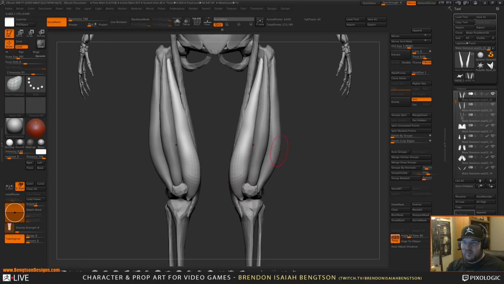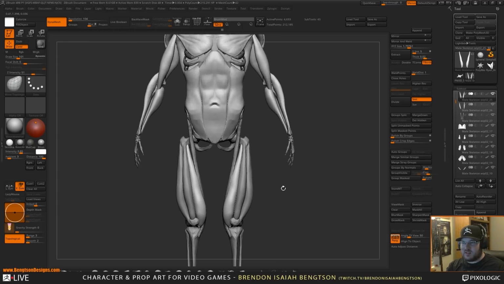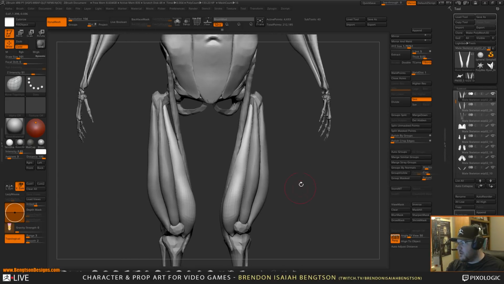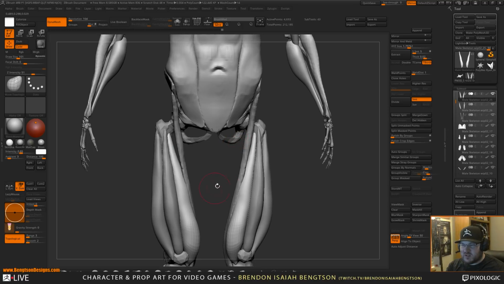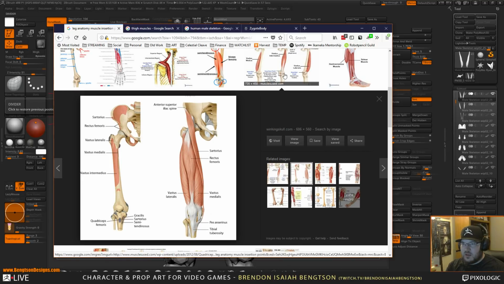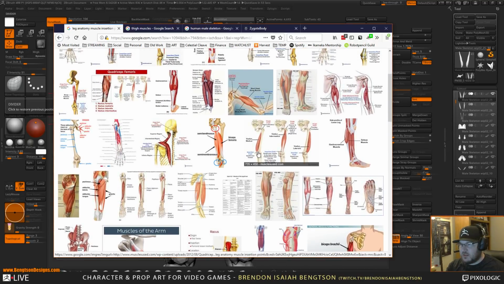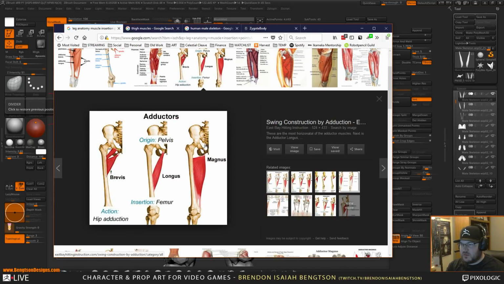All right, so the most outer side of the silhouette's up here, and for the inside, down here. All right. Okay, let's continue moving. I'm not gonna worry about the adductors yet. The adductors are this group of muscles on the inside, which are these ones here. It's a group of muscles on the inside that make up this extra shape.